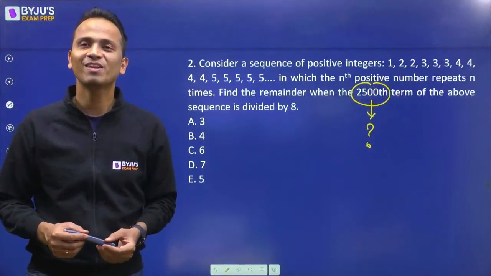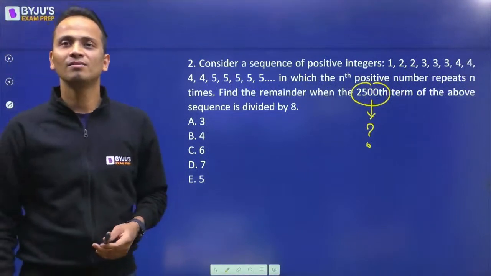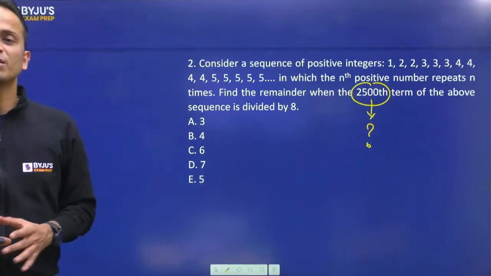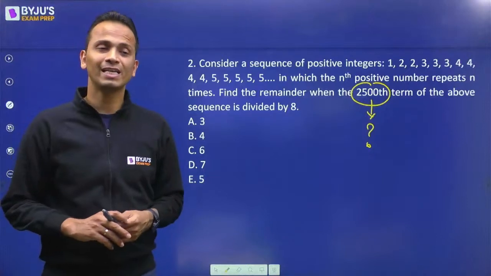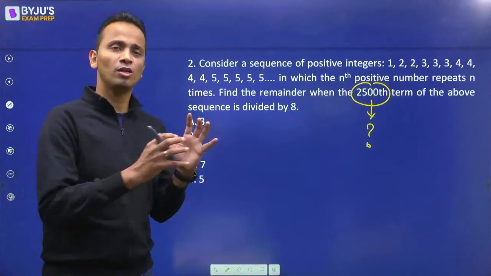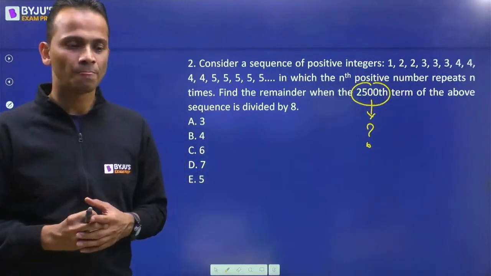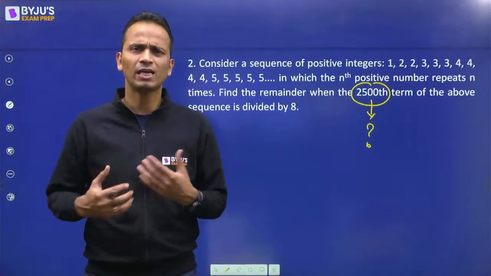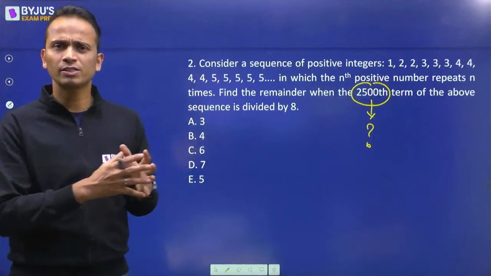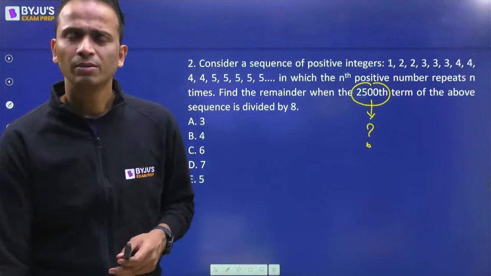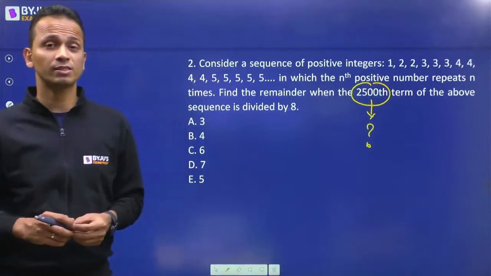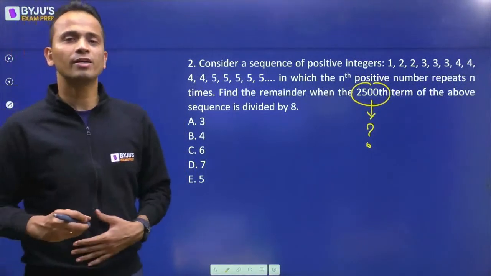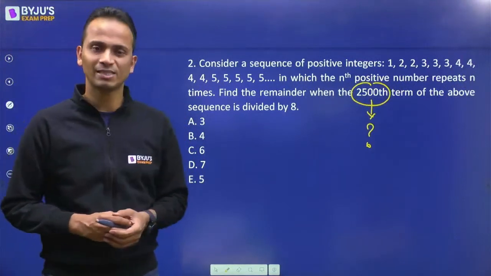Why so few live classes for SNAP, sir? Homelander, in my opinion, we are conducting an appropriate number of lectures, but if you find that we are conducting fewer, the only reason might be that we have conducted a lot of sessions for CAT. Obviously you must know that the syllabus is similar. CAT just has a higher level of difficulty, so we have covered a lot of things earlier in our CAT lectures. Probably that is why, if you say we are conducting fewer lectures, this might be the only reason. But still, in my opinion, we are conducting enough live lectures for the SNAP examination.